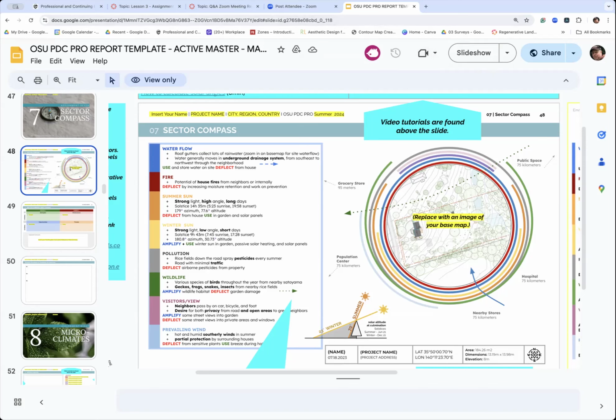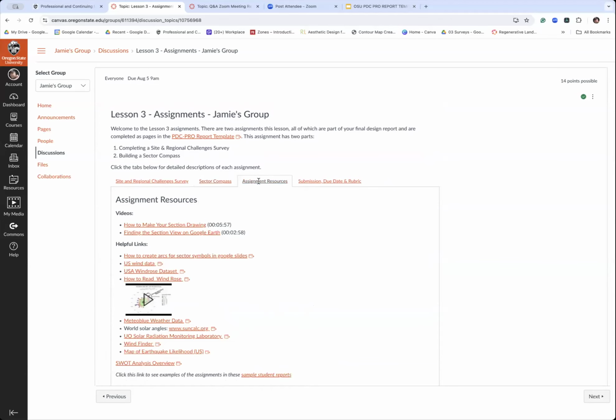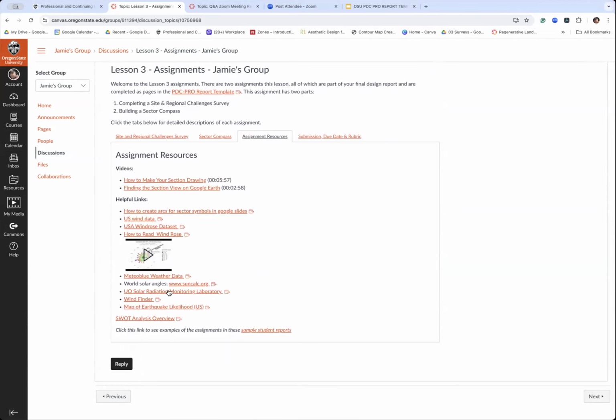This is somewhat related. I'm looking at the summer and winter sunlight. And it's possible I've missed this. Because it's summertime right now, is there a way that I can calculate the angle of the sun? How do you go about doing that? Yeah, that's a good question. So you'd probably find that under the resources here, and here we are.